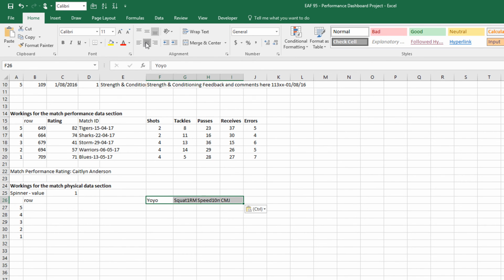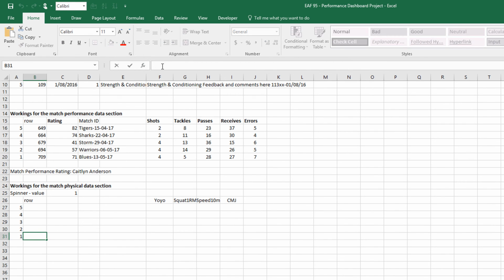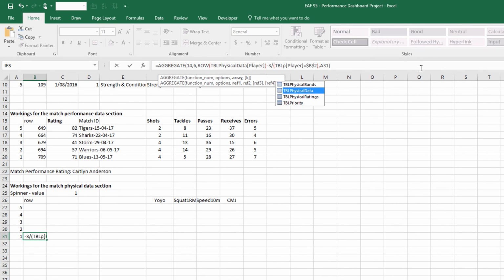And I can paste values to get those headings now into my sheet. Now we could do this a pretty simple way. The first step is really to go through the same process as we did above. So I could be clever here. I could copy that and paste it in. Just realign things a little bit. So instead of going from the match stats page, we are going from the physical data page. So just both references need to be corrected.